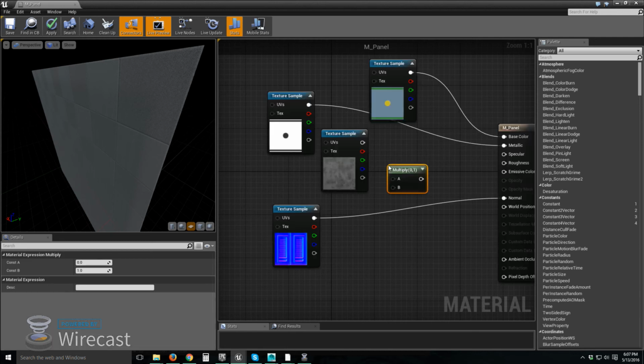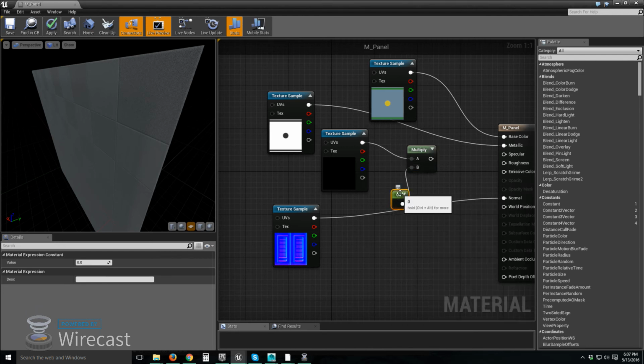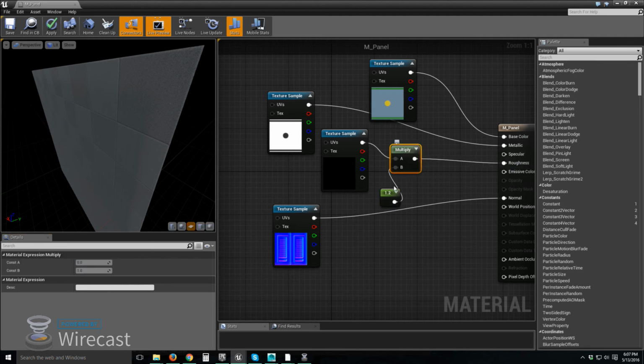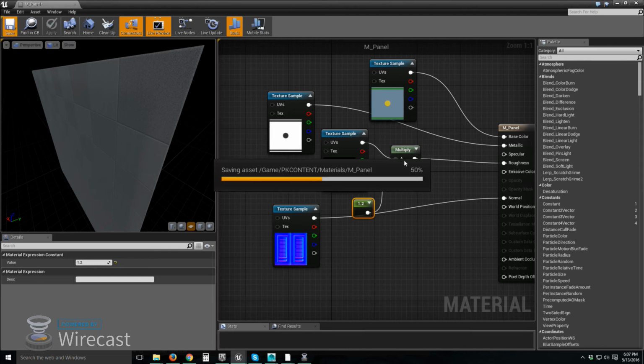Let's see if I can multiply this. Probably should try to clamp this, but what I just did there was add a multiply node, and I'm just going to take whatever I have and try to pump it up, because with the multiply node you're multiplying whatever the value is in the R, G and B channels by whatever the factor is, and I made it 1.2.